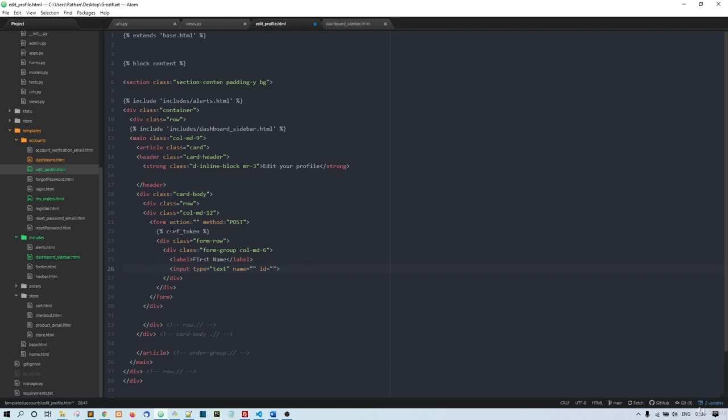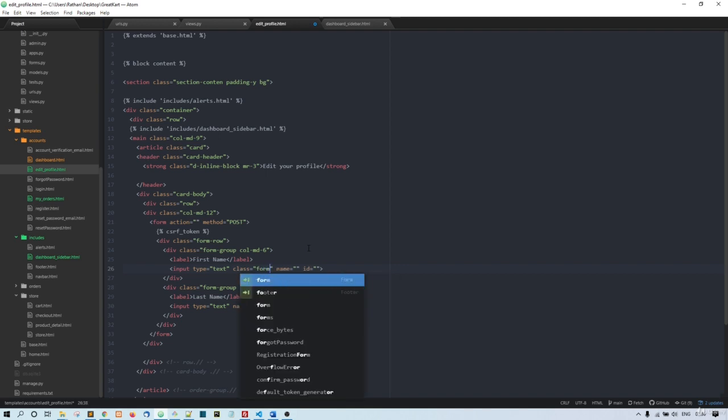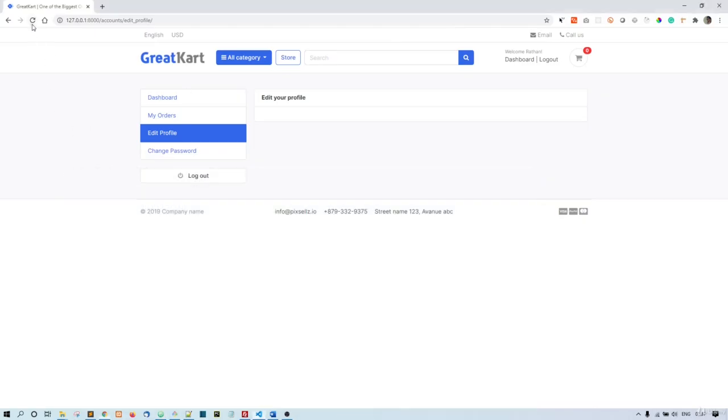Okay, so once this is done, I'll copy this and paste it right below this first name. So now this is last name. And also what I'll do, I'll make a class equal to form control. Okay, form control. So this is also form control. Let me see how it looks.